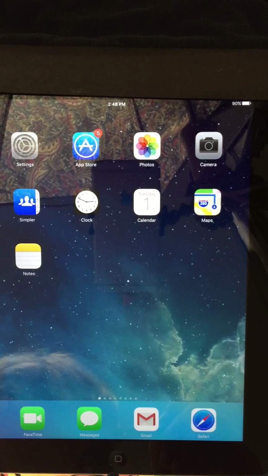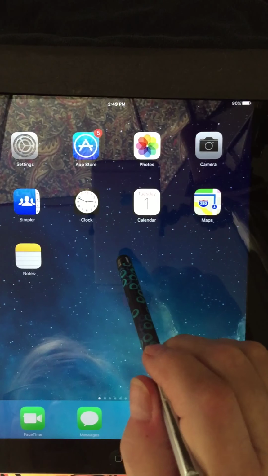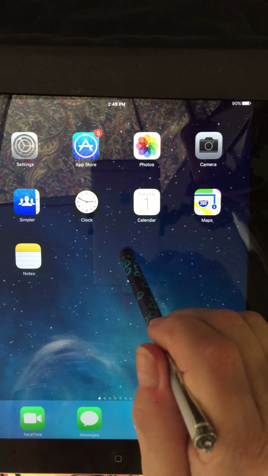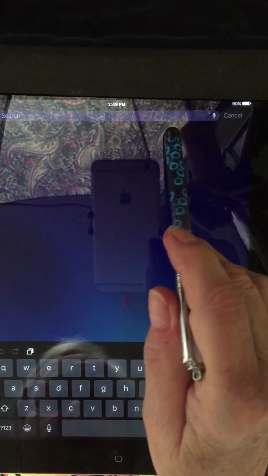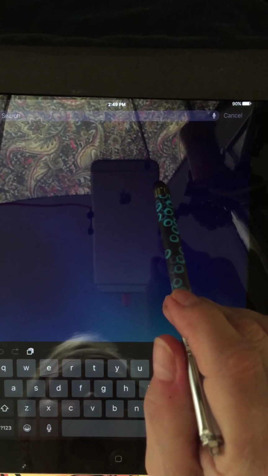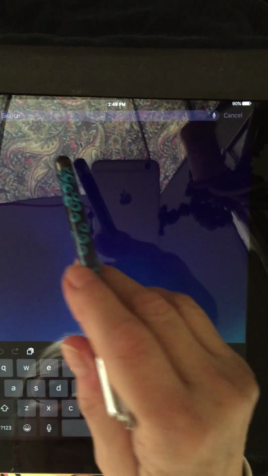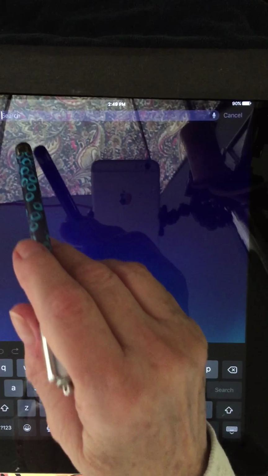The other quick action is for the center. You go from the center of the screen and you just pull down. That gives you a search bar up here and a place to type down here. And when you want to search for anything on the entire computer, or your iPad, this is where you would enter the words. Let's see if I can, I don't even know what I would say.